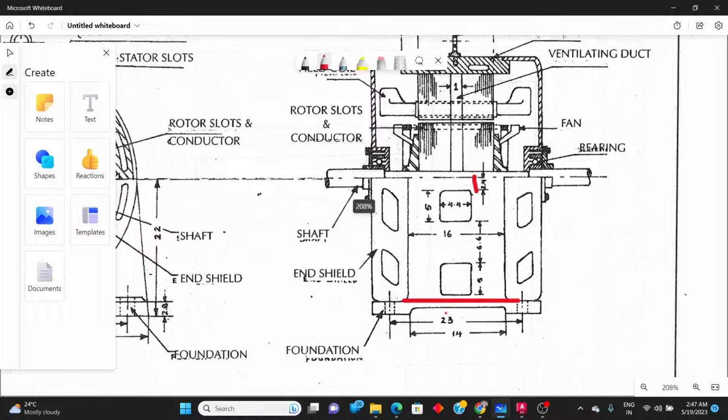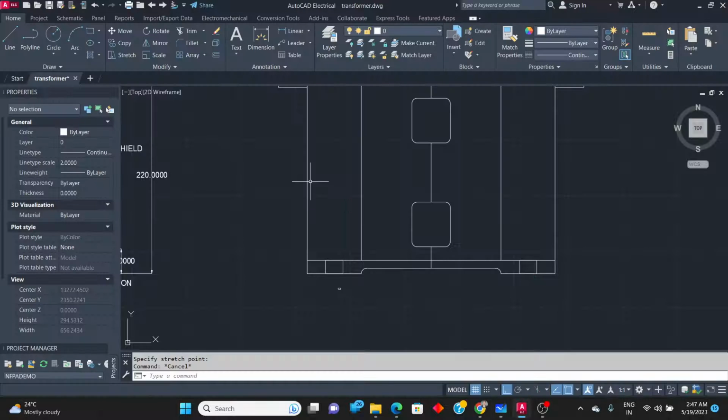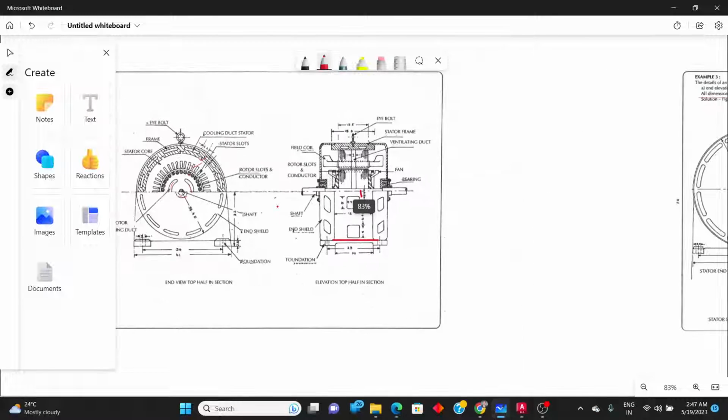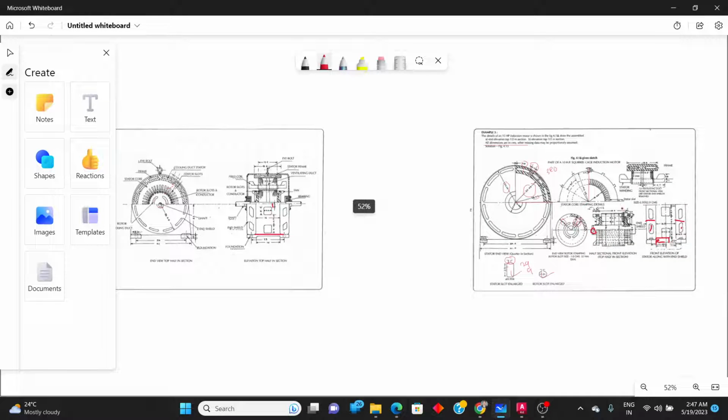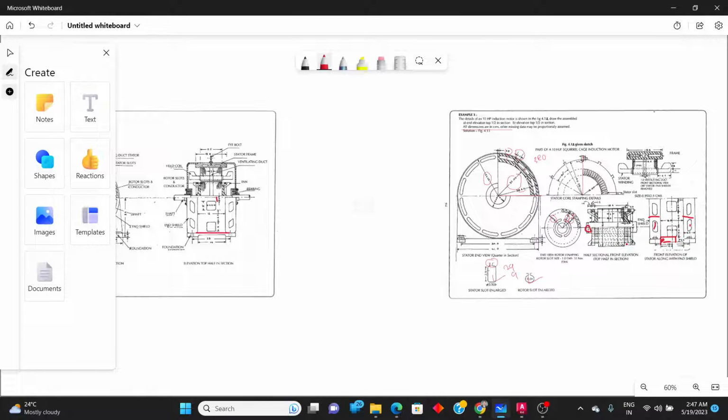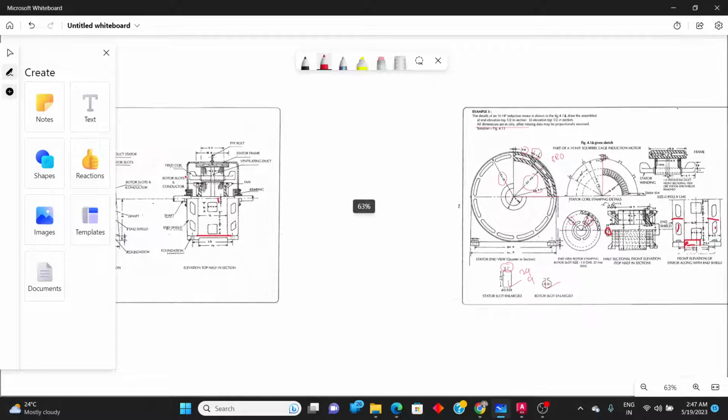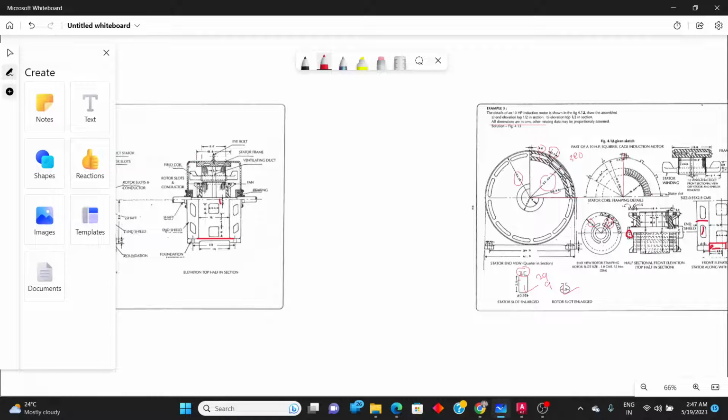So next part, rotor slots and conductors. Rotor slots and conductors we have to draw. Here it is given, like this part is separately given. Okay, and this part is given.